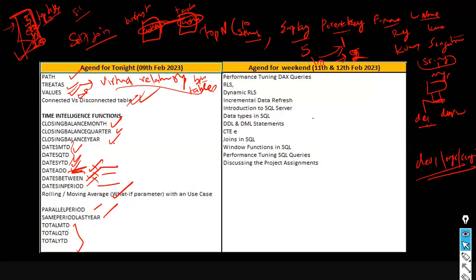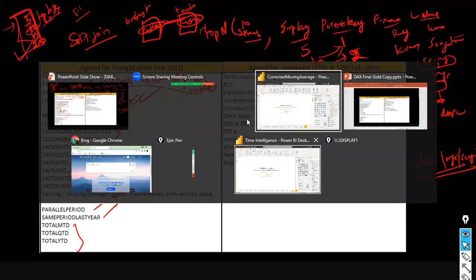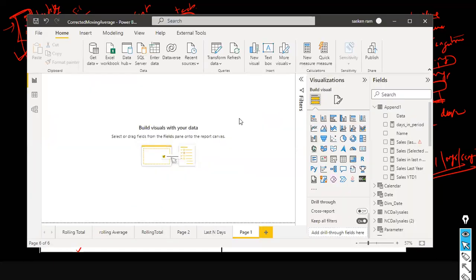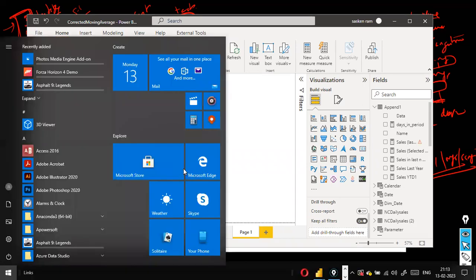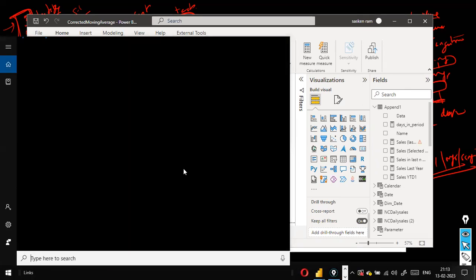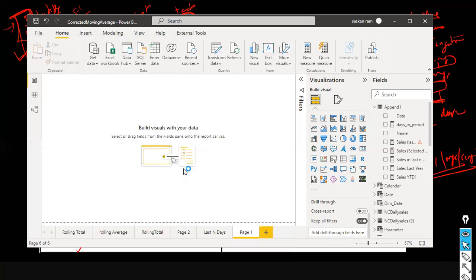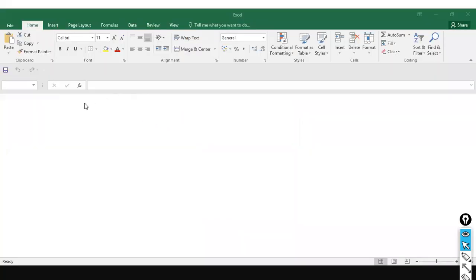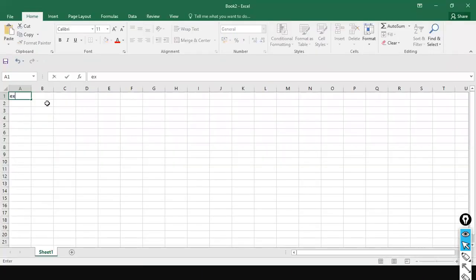The next one, I will show you the PATH and related functions as well, a quick demo. For this, we'll create some temporary file in Excel. Just create some data: employee key and parent key.